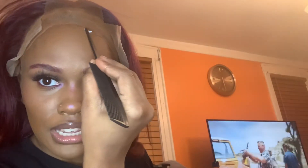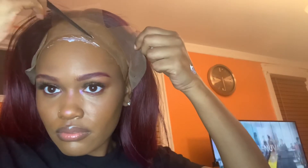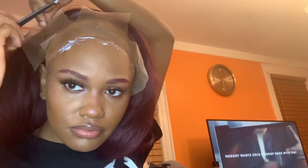It's time to glue down the wig. I didn't have any clips — I suggest having clips. I'm cutting on both sides of my wig so I have like three tabs. I made the mistake of putting the lace glue on my comb and then onto my head when I should have just dabbed it on my forehead. I'm taking the lace glue and smoothing it on my forehead. I have a pretty big forehead so that helps, but I do not want to get any glue on my edges — I can't afford to lose them.